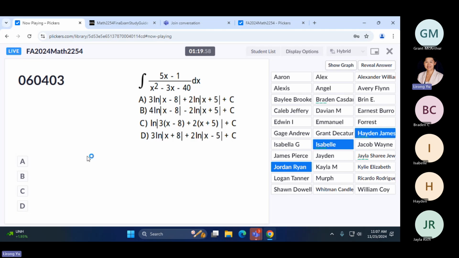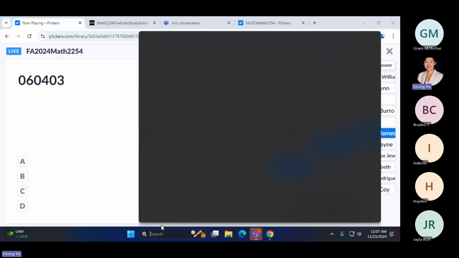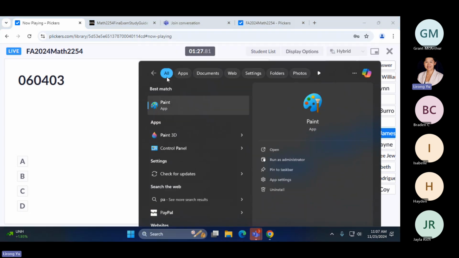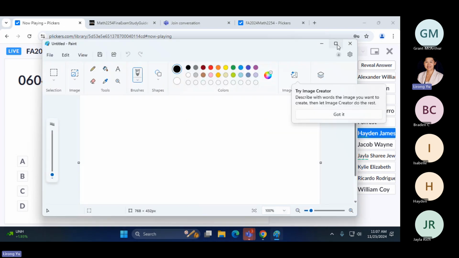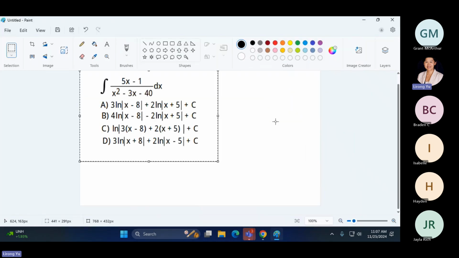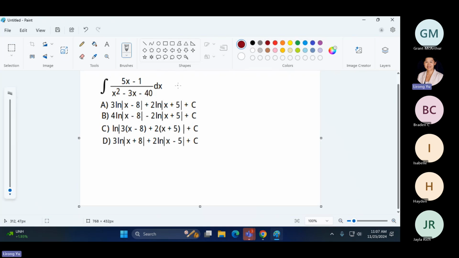If you get how to do integration of the partial fraction decomposition, let's go over it. Basically, partial fraction decomposition is a method for integration. If you want to integrate a function that is a rational function, we do not have an integration formula for this kind of question. So our plan is to write it as a summation or subtraction of two functions. We're hoping to rewrite this function into a different format to make it possible to integrate.